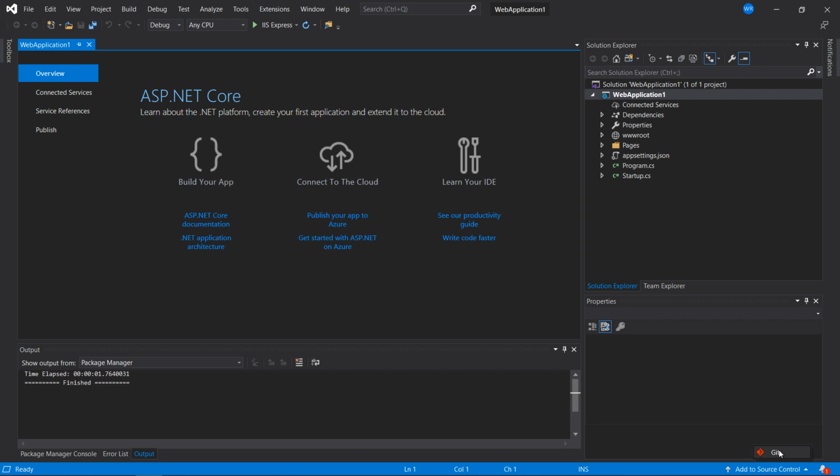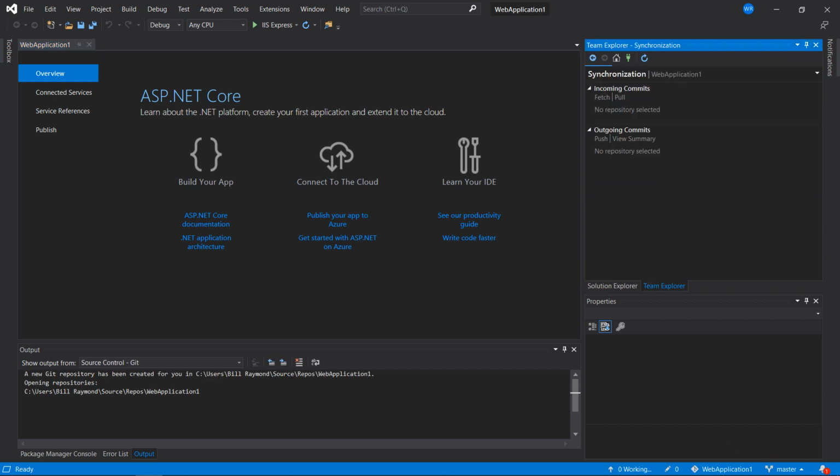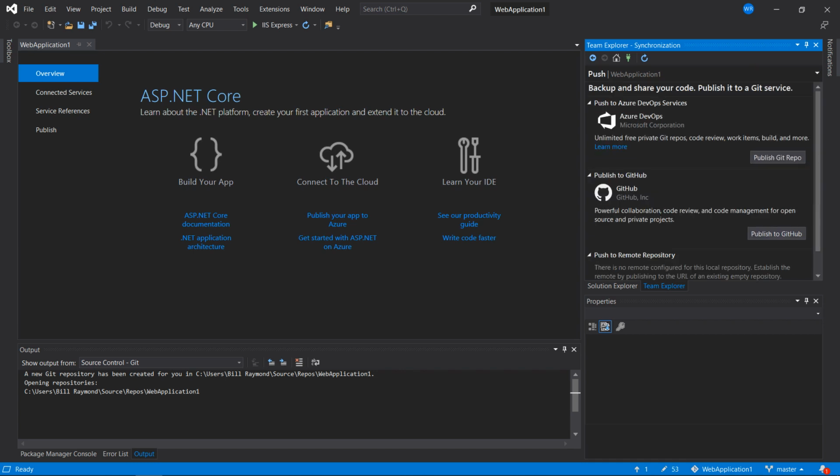and choose Git. Now you might be asking me, well, wait a minute, Bill. I thought we were using Azure DevOps. Well, we'll get to that in just a moment. But keep in mind that Git is the way in which you'll manage your project's source control. It's an open source source control solution, and Visual Studio and Azure DevOps support it. There is also Visual Source Safe, but that's a conversation for another day.